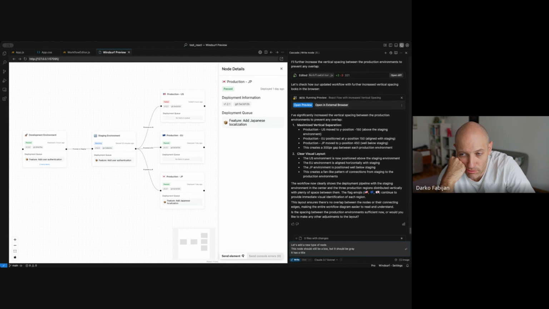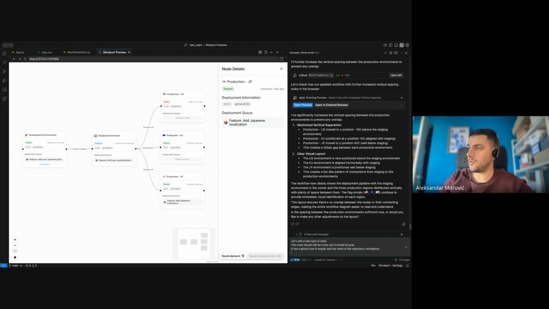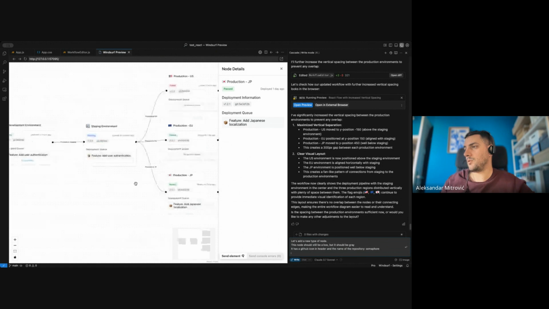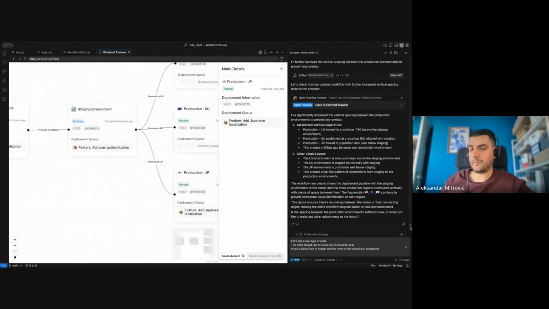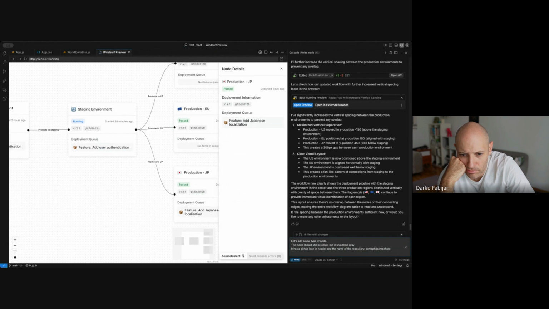So you want the GitHub icon, the name of the repo, right? Let's say semaphoreio/semaphore. Is it just semaphore, or do we want the organization too? No, doesn't matter.